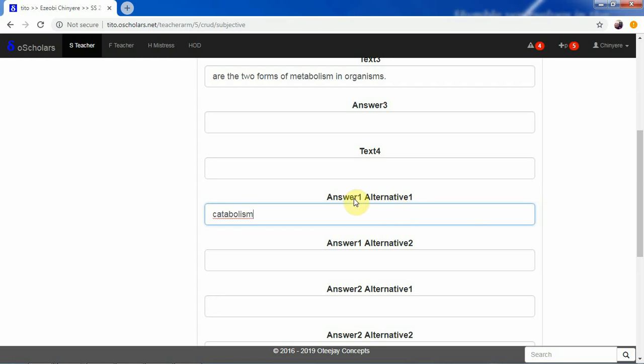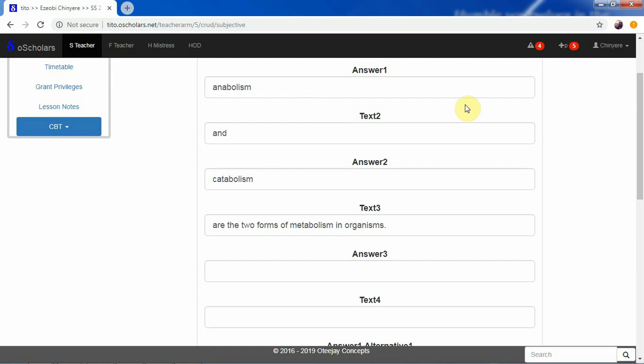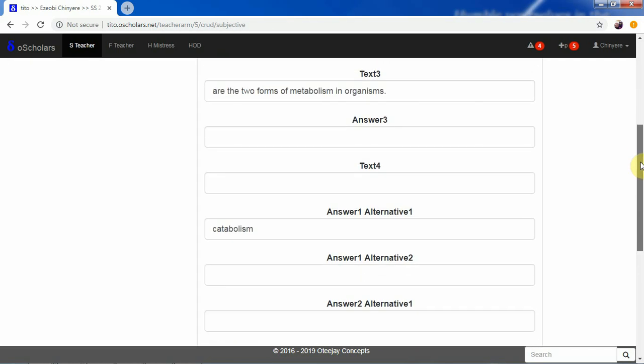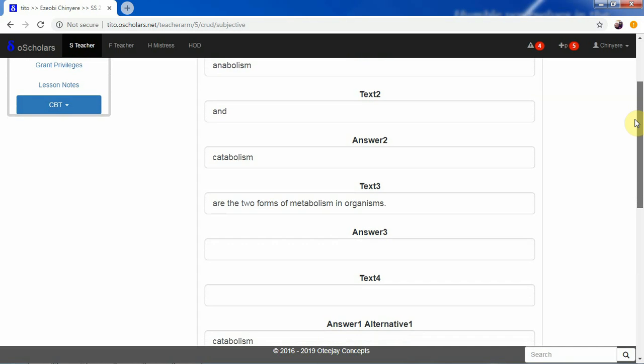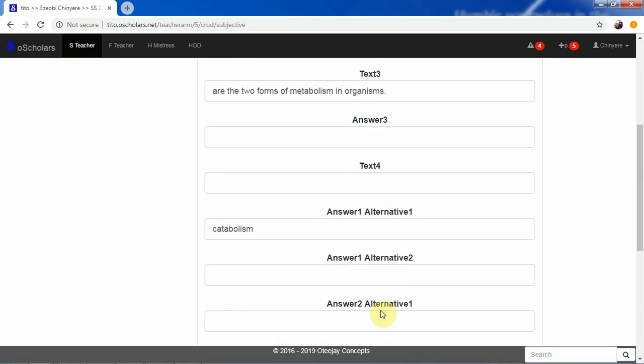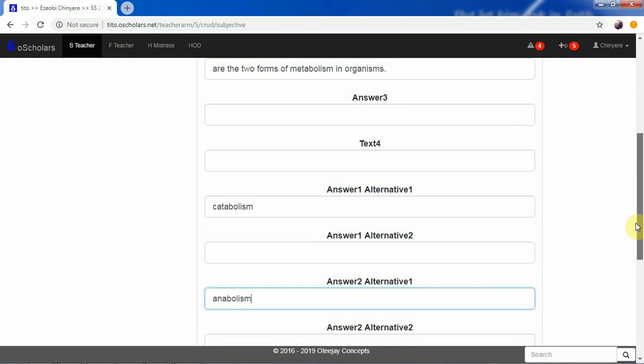That is, answer one alternative one can still be catabolism, meaning that catabolism and anabolism, the two of them, will become the correct answers. If you write any of them in the first position, it will be correct. Then the second one is the alternative answer to answer two. You can write anabolism. So if the person writes anabolism or catabolism, the person will still be correct.